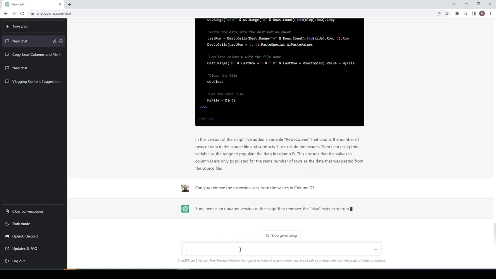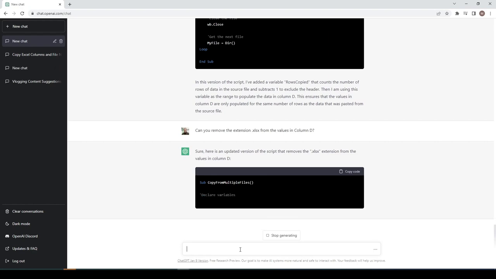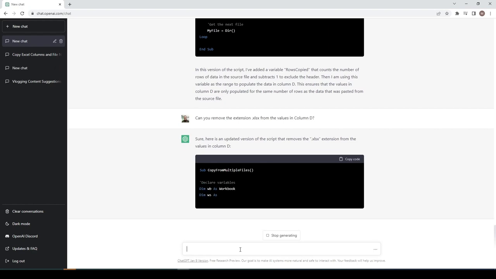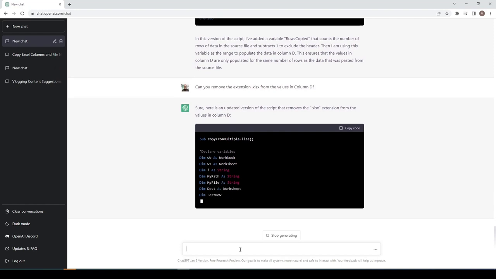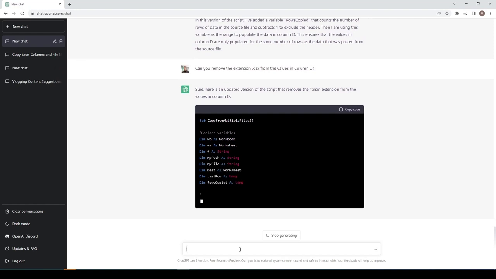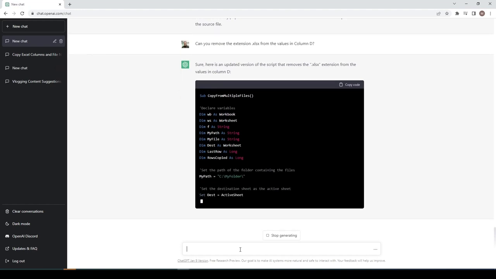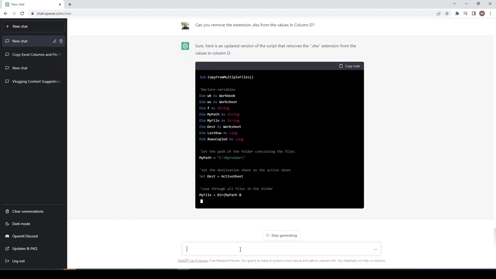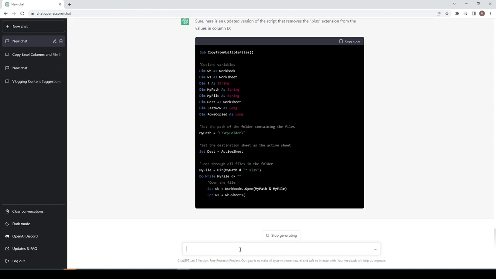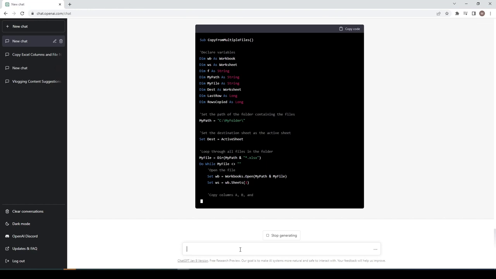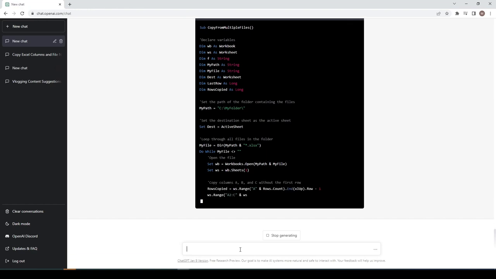Okay. Let's get the extensions removed from the script so that we have our values in there. So imagine you importing lots of data from different places. You can actually write codes. Well, I'm sure now with what you've seen, the possibilities are endless with all that you can do with ChatGPT in enhancing your work or making you more efficient in using Microsoft Office Excel.